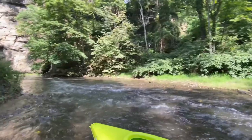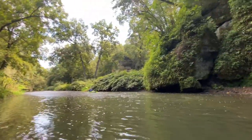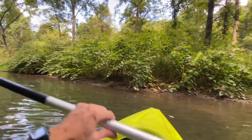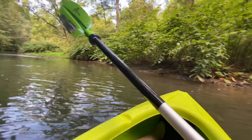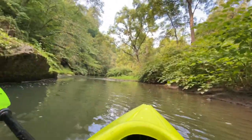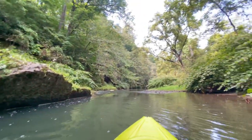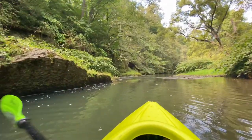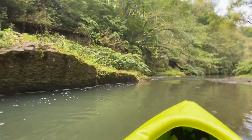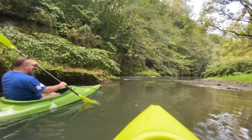And then we'll get too far and then we'll have to get in. It starts getting deeper. We've probably got another half a mile or so, 3/4 mile. All these rapids, most of these rapids, it's so low. Most of them you can get through. A lot of them, I tell you, you kind of just have to scoot through. But the view is so amazing. Anybody try this, just got to check the water level. I'll let you zip by and get you on film. You can go through the rapid.